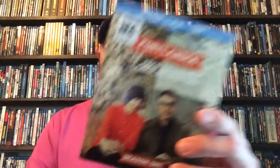I didn't realize it came in like a little case like this, though. It's like a little cardboard. I don't even know how to explain it. But that's actually the slipcover, like the world's smallest slipcover, and then it just comes in like this. I guess to go green. I don't know, but yeah, Portlandia Season 1.